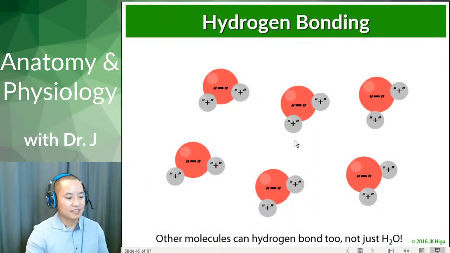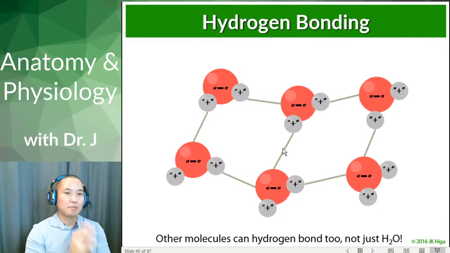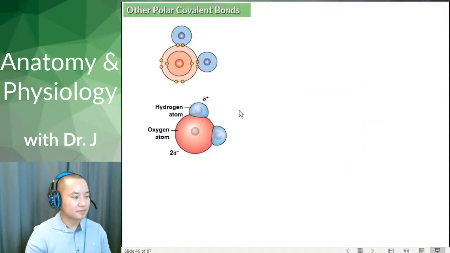So again, hydrogen bonding is very important in not only the properties of water, but also a common misconception: polar covalent bonds are not the same thing as hydrogen bonds. Hydrogen bonds refer to these partial positive and negative charge attractions, whereas polar covalent bonds are contained within each water molecule. They're not going between these different water molecules. Again, covalent bonds are different from hydrogen bonding.